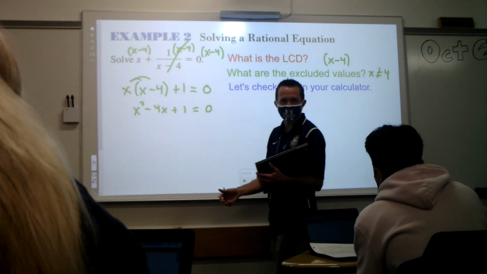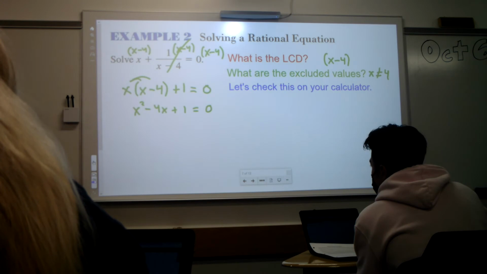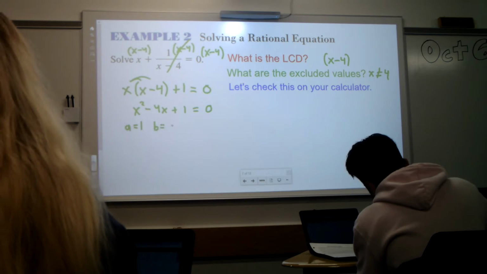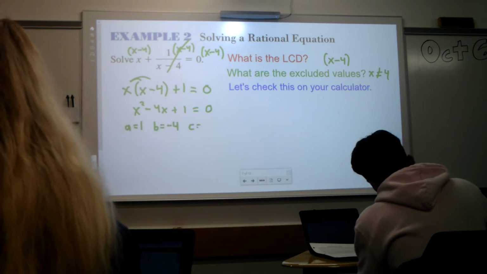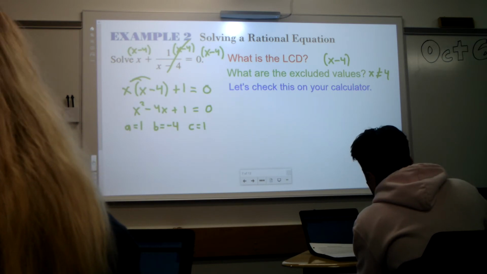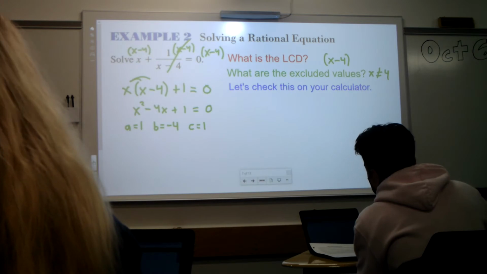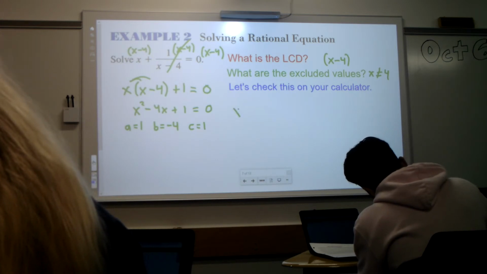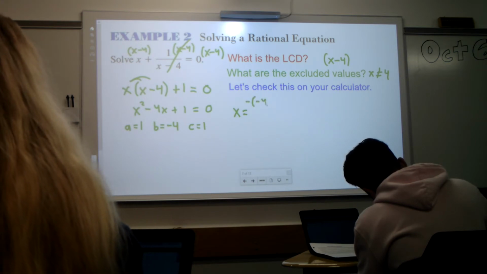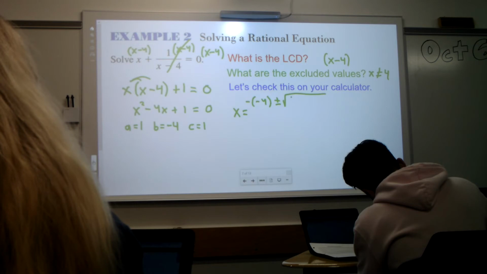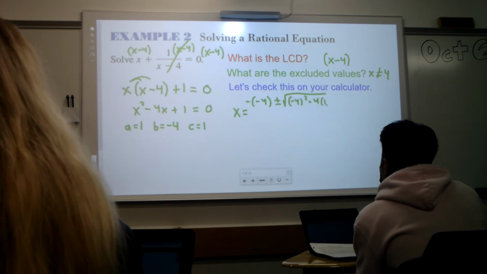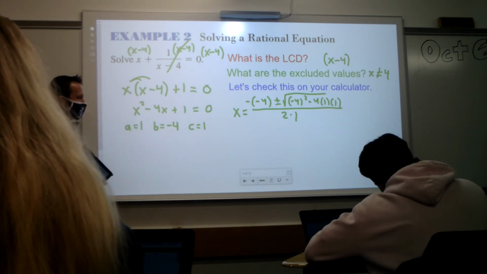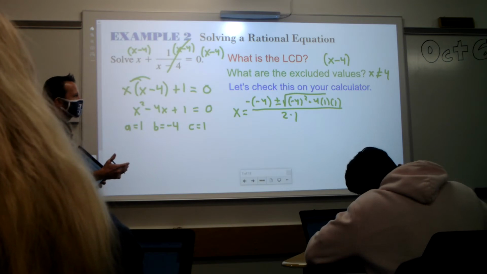You guys remember the quadratic formula? We sang this song before, right? So we're going to just sing it once today. I let A be the leading coefficient, B is the linear coefficient, and C is a constant term. And we're going to plug it into our quadratic formula while we sing the song. Are you ready? So we sing x equals negative 4 plus or minus square root negative 4 squared minus 4 times 1 times 1 all over 2 times 1. There we go. There it is. Now we just have to simplify. And that should be our solutions, and we're going to check our work.